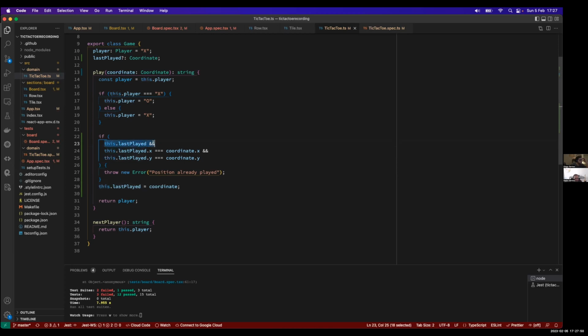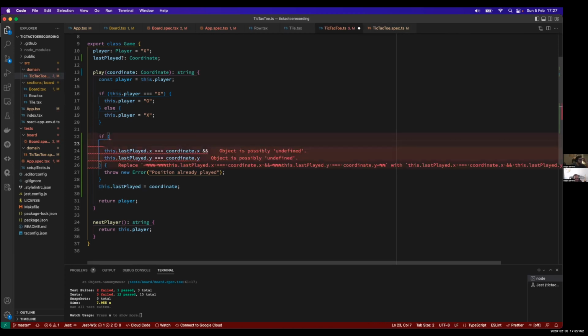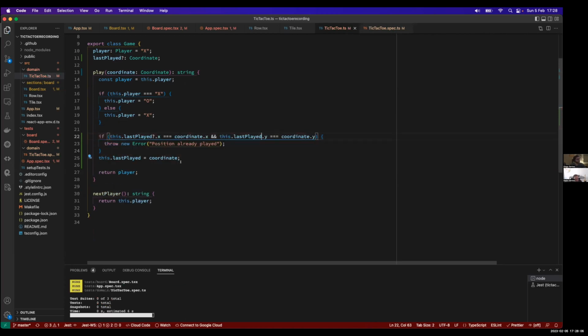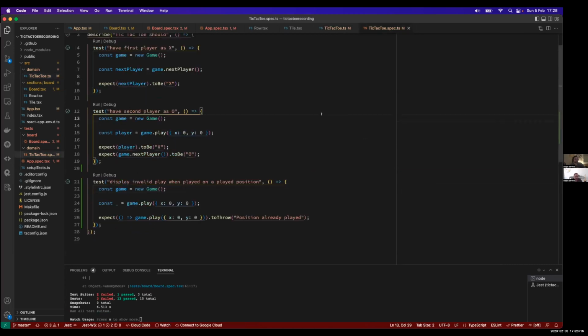Okay, take it away, and then you put question mark dot X. No, below. On the line below, where you have dot X, you put question mark dot X. Like this? I think so. Let's say, yeah, it does the same thing. So if it's null, it doesn't call the X, right? Great. So this is passing.